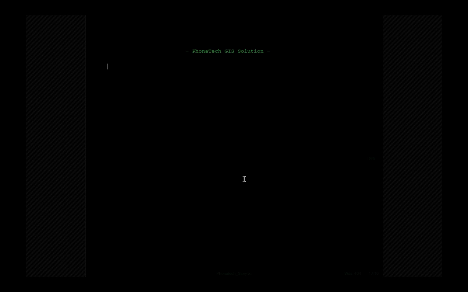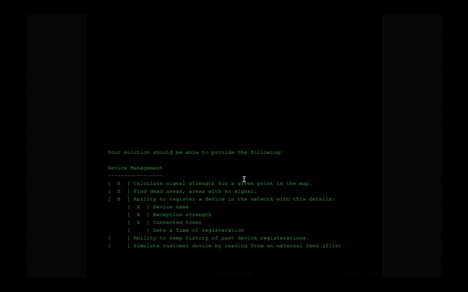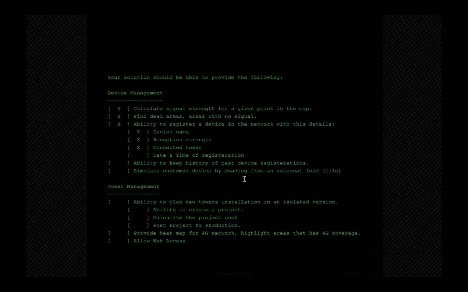So this is the story that we built, right? Phonetic GIS solution, and that is just something that I came up with here. I'm gonna open ArcMap in a minute, but let's go through this now. So in general, we built two modules: the device management, which is the phone, and the tower management, which are the actual towers. And we built these rings, if you remember: the green, which represents high intensity reception, the orange, which represents medium reception, like 2 bars, and the red marks, which represent low reception, obviously 1 bar in your phone.